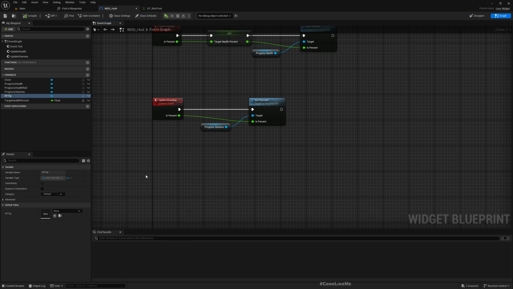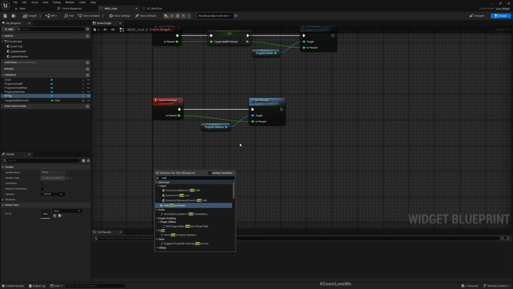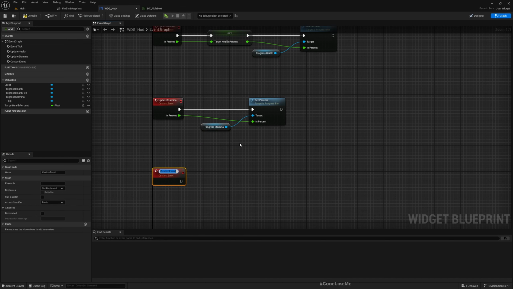Now here let's add a custom event, show tip.